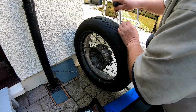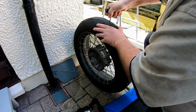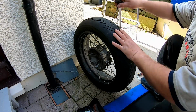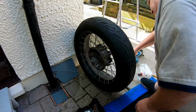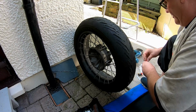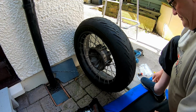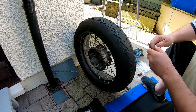And what you do cleans the hole out. I did this the other day in the pouring rain. Wiped it off with a rag which I carry on the bike, and it was absolutely bang on. Like I say, it got me back to where I was going. So, where's my rubber things, my plastic things.